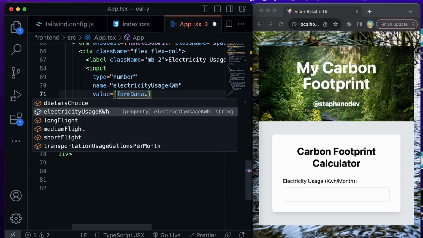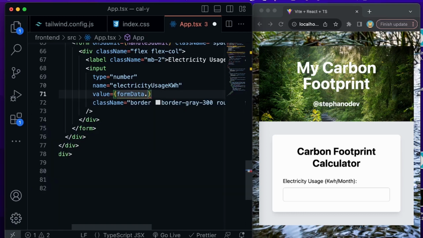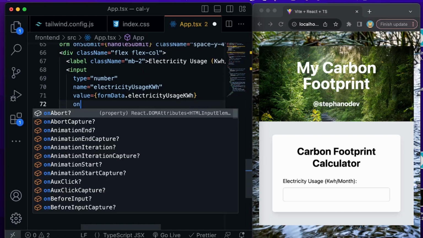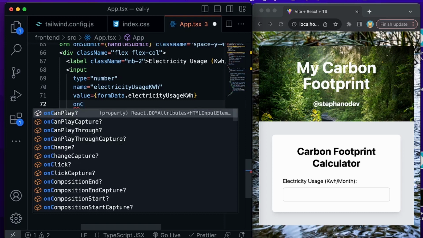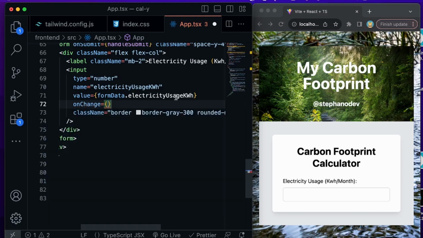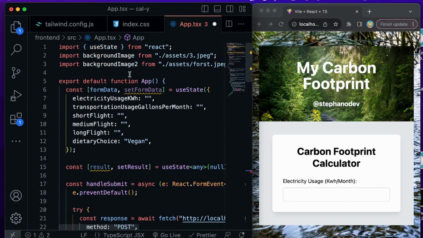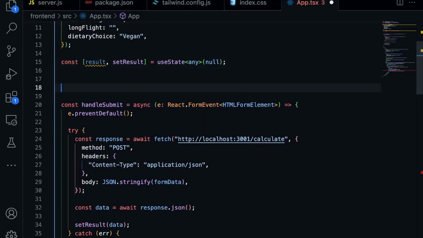So let me call form data, and then we have to pass in what we're going to pass. So this is the electricity usage. What the electricity usage is this one right here. Now we need to set an onChange function, so let me have onChange. So whenever we change the value, this updates. So I haven't created that, so let me just name it onChange. And I'm gonna go to the top of the file. Let's create this function. So now let's make the screen bigger for now.